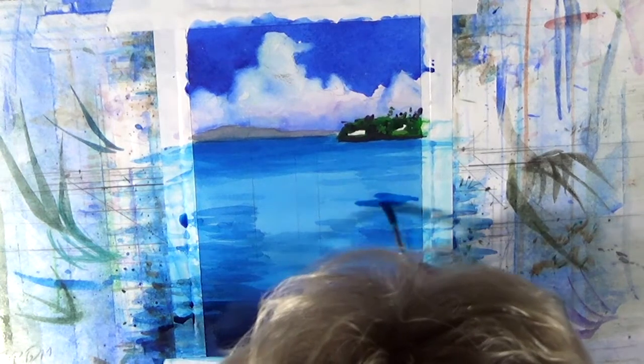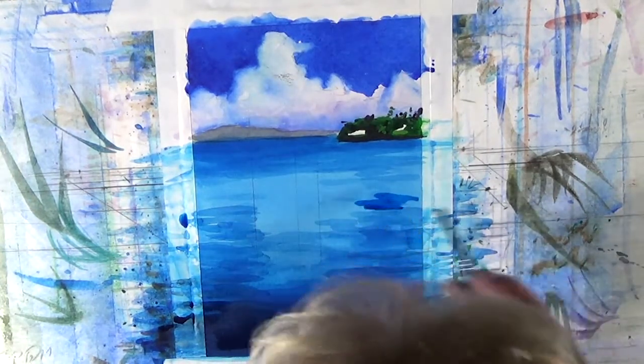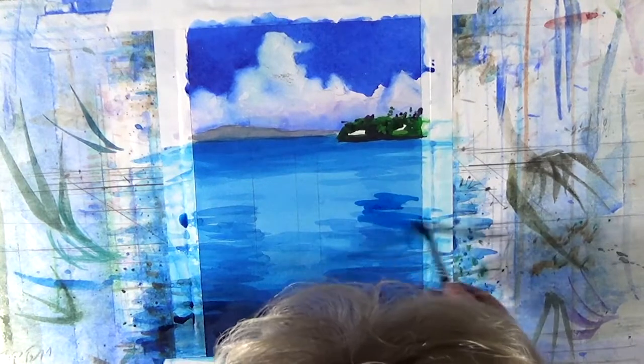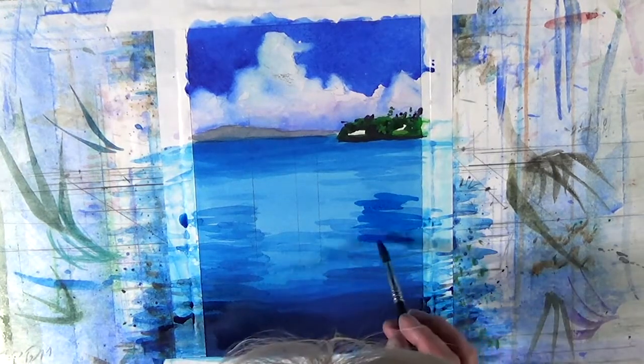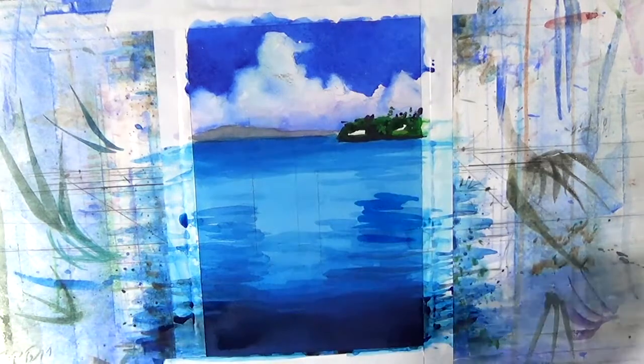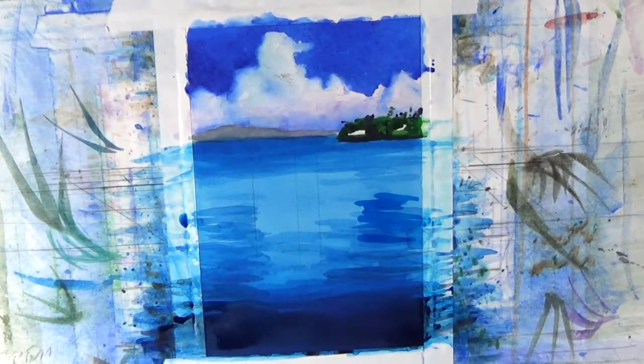Is alizarin crimson still considered fugitive? It is considered fugitive. It is absolutely considered fugitive. PR83 is a fugitive color. And so if you want to use something that behaves like alizarin crimson, use what Winsor & Newton calls permanent alizarin crimson. It's going to be PR206, and it will be a much more stable color.